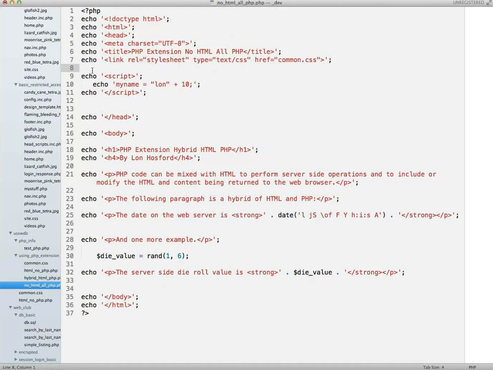Echo is just a word that they use for sending the text back. They have some other commands that do similar things. There's one called print, echo and print. There's some minor differences. You can look them up. There's another one called print_r, and there's another one called var_dump. These are PHP ways of echoing data back to the web browser for viewing and formatting. And you'll find they're useful for debugging purposes.